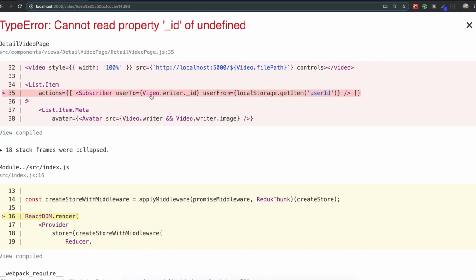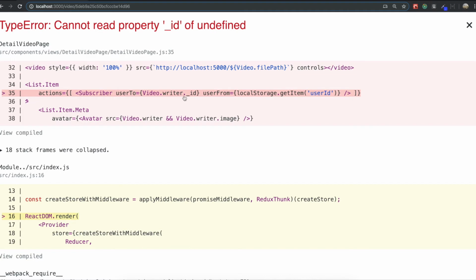The error is we cannot get this ID. So if we think about the reason why we cannot get this ID, there are actually 3 steps to get this ID. But when fetching this ID information, it takes time. But when we render this component, it's actually already too late to get this ID. That's why we couldn't get this ID. So if our speed of getting this ID is faster than the time we render our page, we won't have this error. But the reason is our speed of getting this ID is slower than rendering this page.